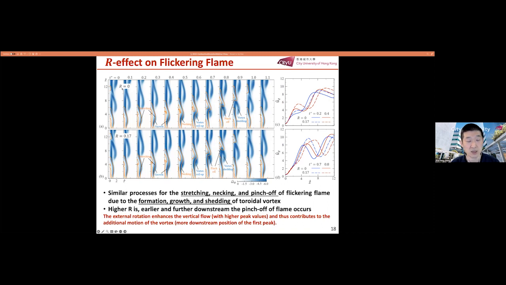You can see that for this non-swirling case, with no rotational flow, the flame starts flickering, I mean the vortex shedding occurs, at the non-dimensional time 0.9, but here it occurs earlier. Even though it looks like the vortex shedding occurs far downstream, that puzzled us for some days. Then we recognized that once you introduce external flows, this external flow introduces an additional vertical flow, which pushes the vortex downstream faster. So even though the flame flickers faster in this case, the vortex shedding occurs far downstream.